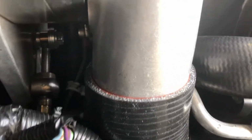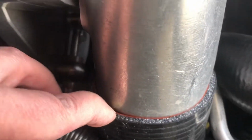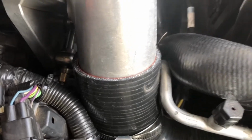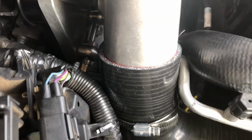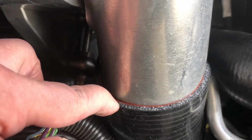Definitely a better fit. Fits up there better. These ones with the orange on the inside seem to slide up onto couplers and the blower a lot easier than the ones that are just black on the inside. They seem to be easier to manage and slide on. So I'll definitely be getting those from now on.